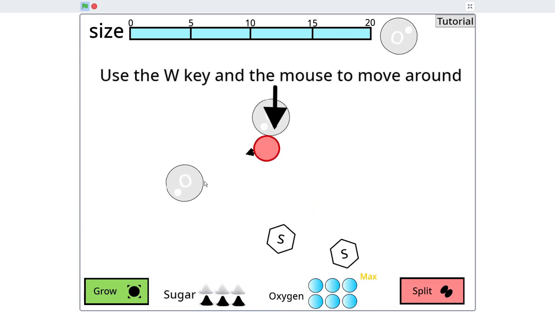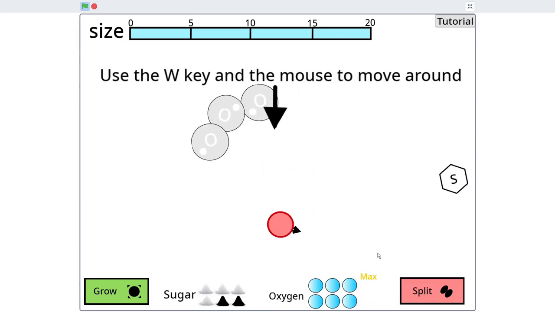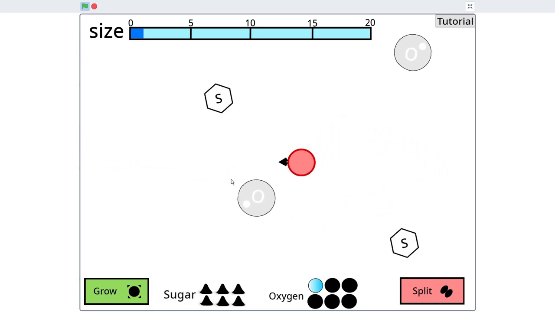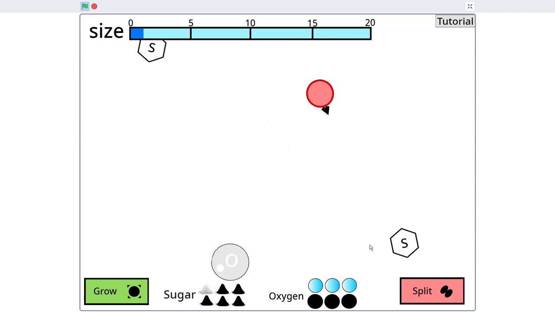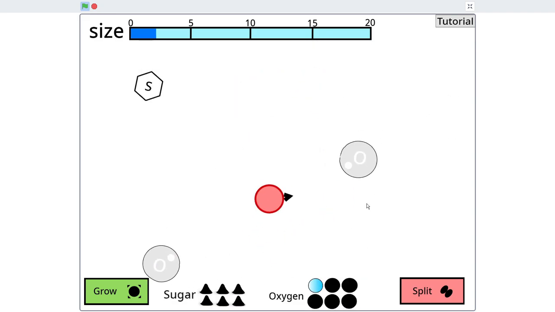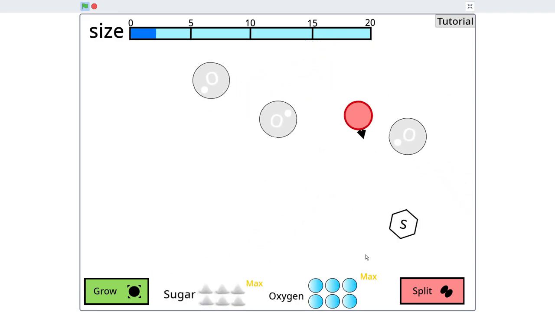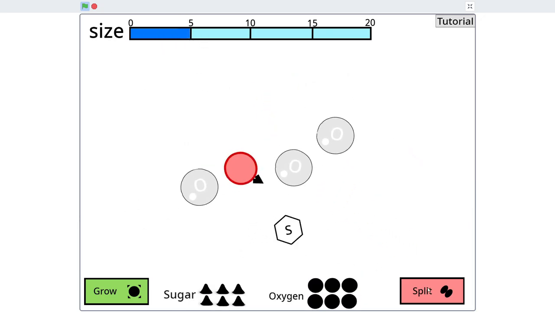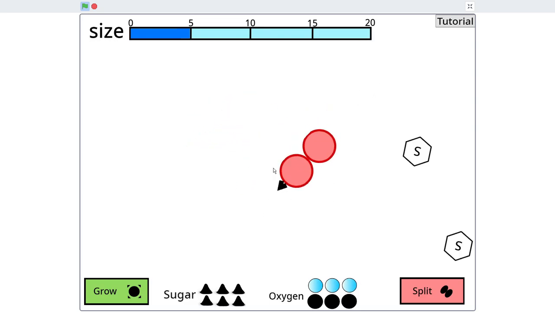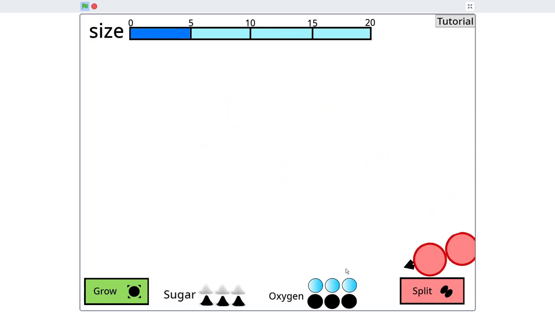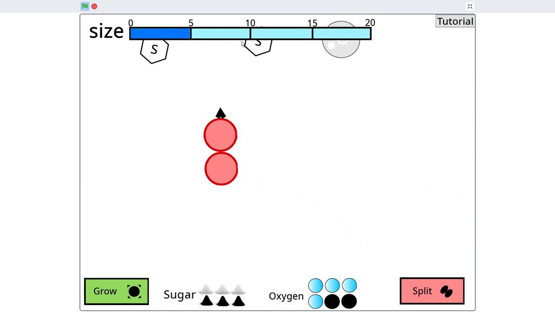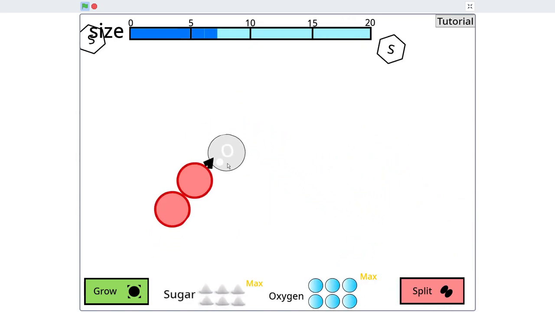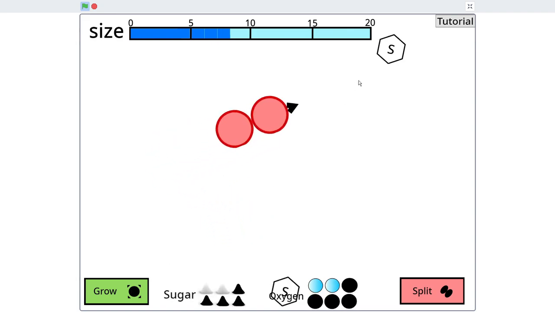And then... Oh, okay. So the yes is sugar. Okay, so I can grow now. Just need one more sugar. Grow again. Oh yeah, give me that sugar. Just a tiny bit more, then I can split. Oh yeah. Oh, I got 2 now. I'm like a snake. It's crazy. These sounds are quite nice, I must say. There's a very good job on the sounds.